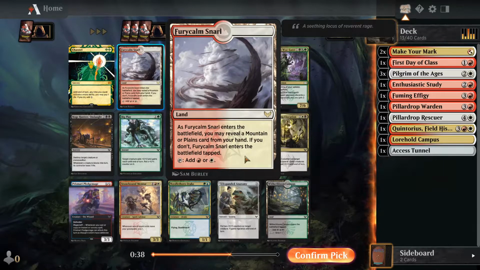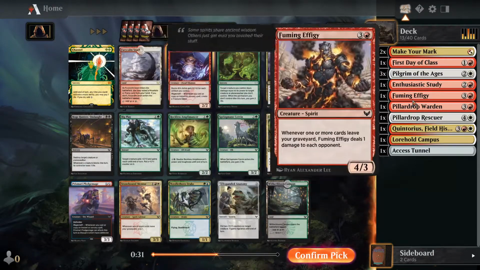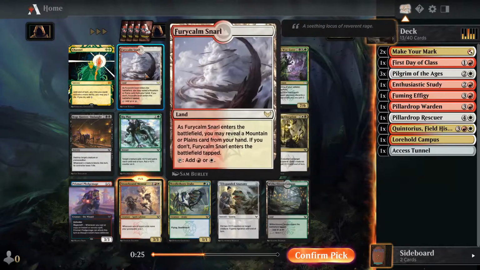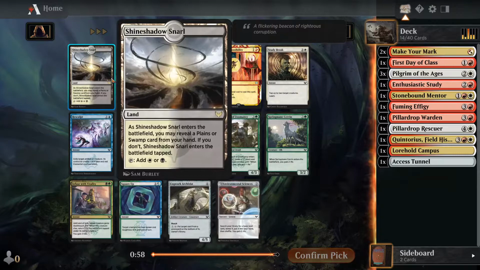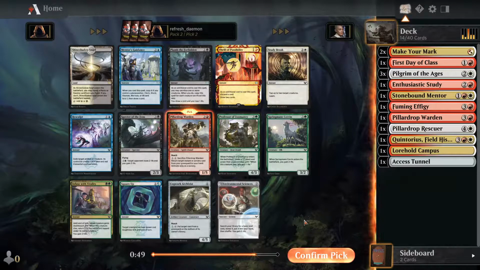Snarl is a tap land. Mentor might be better. Do we have any way of generating artifacts, or are we just generating sorceries? Maybe Mentor is better. A 3/3 for 3 might be better than this thing. Yeah, let's take that. But now we're the slow drafter, so let's keep it going. We can take that. Thrill of Possibility. We can take another Pillardrop Warden. Clockwork Archivist. Study Break. These are all things that are choosable. Or Environmental Sciences. I think I still want another Pillardrop Warden.